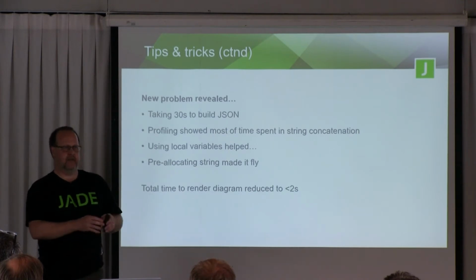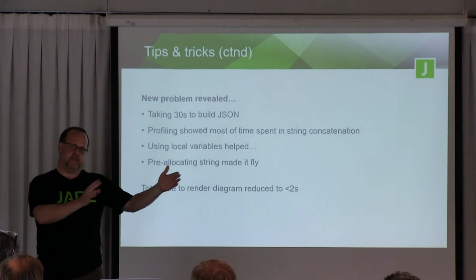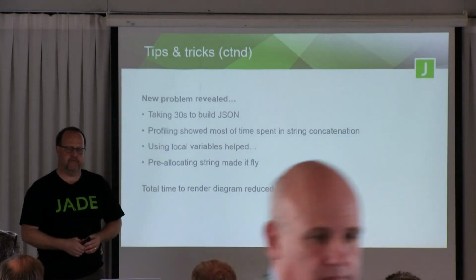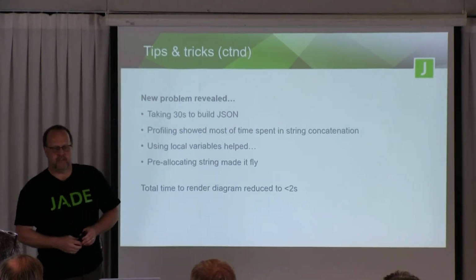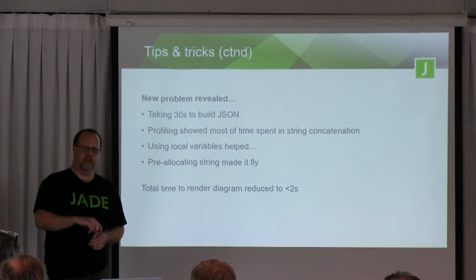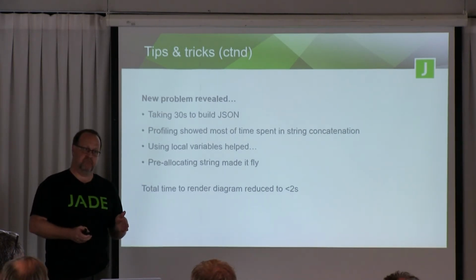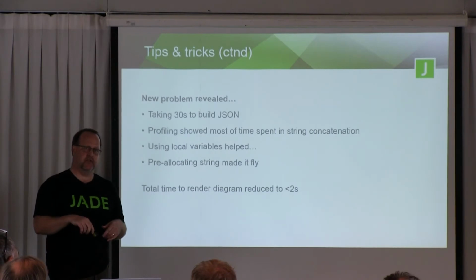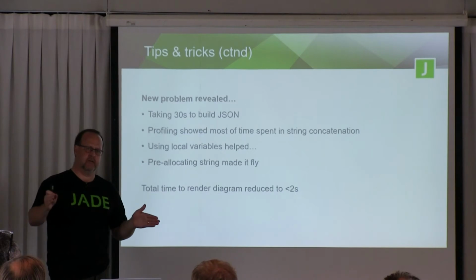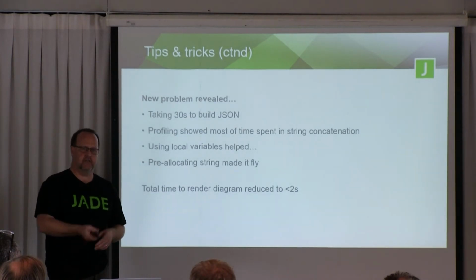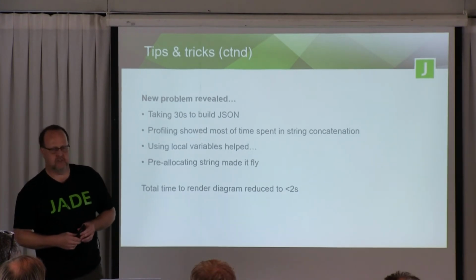So every time we added to the JSON string, Jade was having to allocate a new buffer in memory, big enough to take the old string plus the new buffer. So using some of my internal knowledge from Jade support days, I knew that by putting that onto an object, which is where it was being concatenated, it means that we were crossing from the interpreter into the JOM to do that concatenation, and we were continually extending in memory. So I changed to using local variables, and that helped. It took about 5 seconds off the time, but it still wasn't good enough.